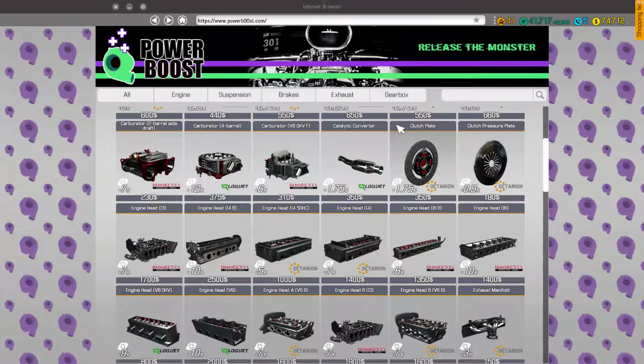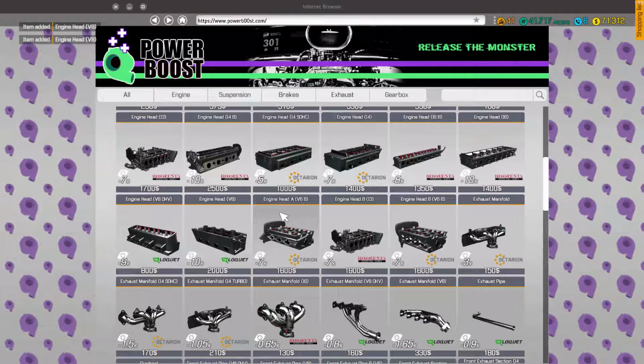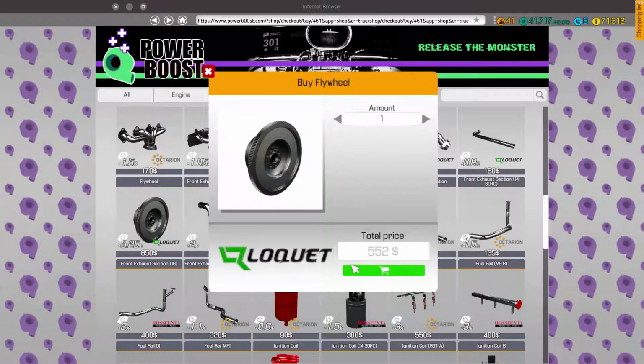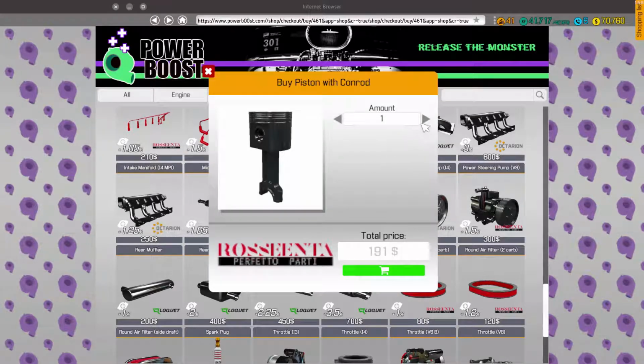Right, this is where it becomes interesting. Do I upgrade the head? I think it's that one. I think, yeah, overhead valves. It's not overhead, so it must be that one. Flywheel, yeah, why not? It is gonna need pistons.